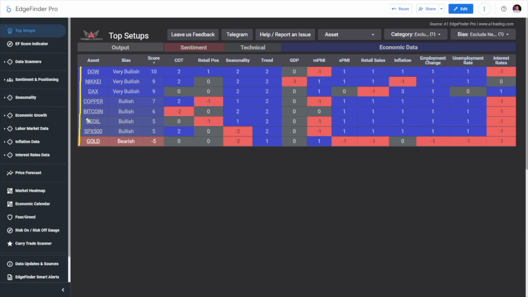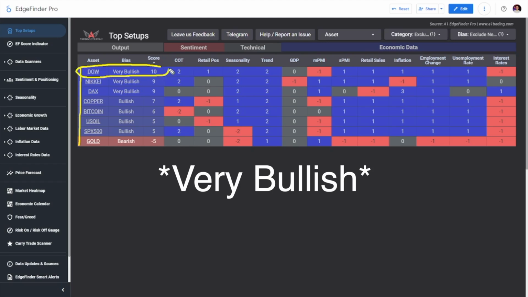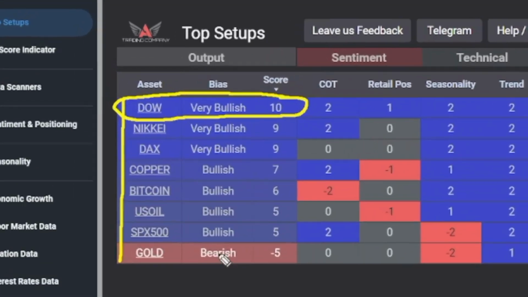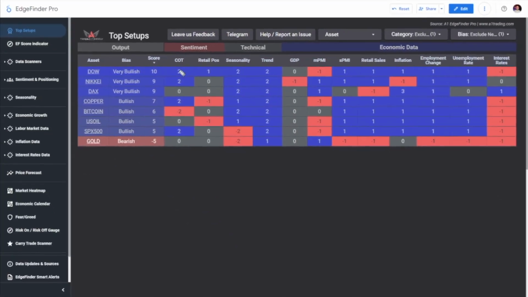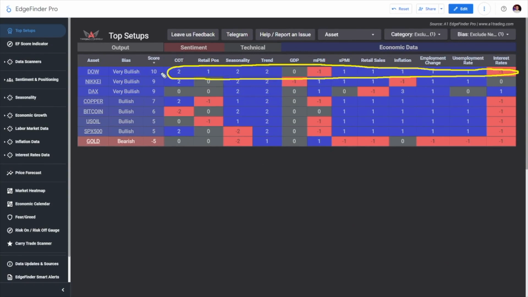So let's just take an example. We're currently getting a bullish or a very bearish reading on the Dow Jones. Now I want to parse this out for a second. Anything above a 5 gets a bullish reading. Anything below a -5 gets a bearish reading. And what that means is that when we tally up all of the different scores in the individual row, the total score here comes out over here, and if it is above certain thresholds or below certain thresholds, we get different bias readings. So again, I mentioned that the Dow Jones is getting a very bullish reading. If you're looking at gold, it is getting a bearish reading because it has a -5 score.